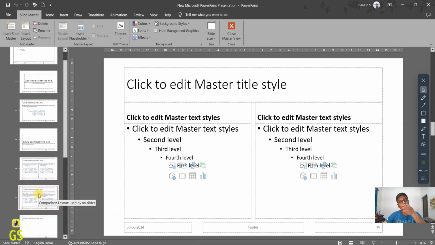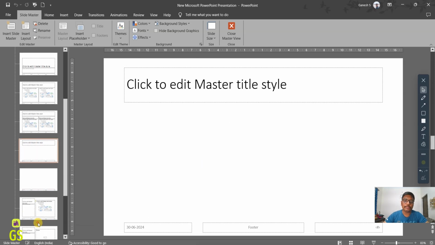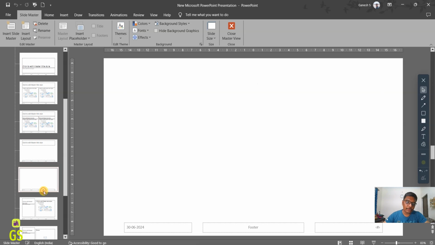Today we are going to create our own master slide. Someone may want to add a logo, so you create the logo and then decide how you want it to appear in a presentation. All these things will be easy. You don't have to add a logo again and again on every slide. It's one time: once you create it in a particular slide, it will be repeated through the master slide.